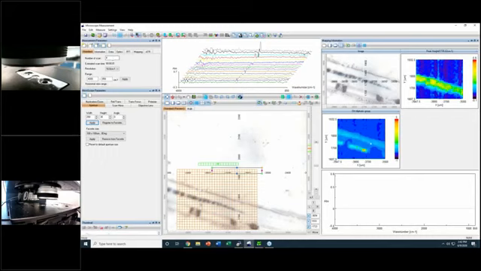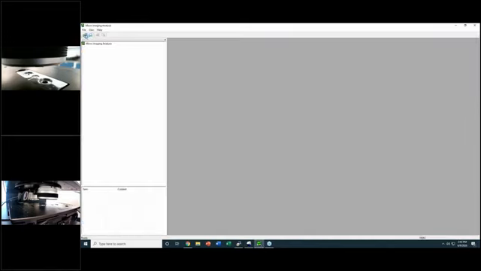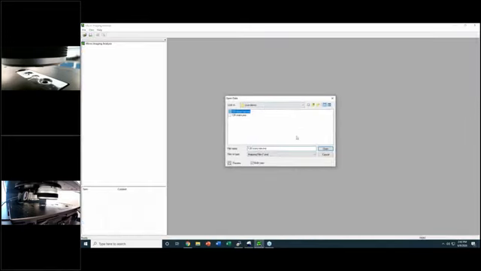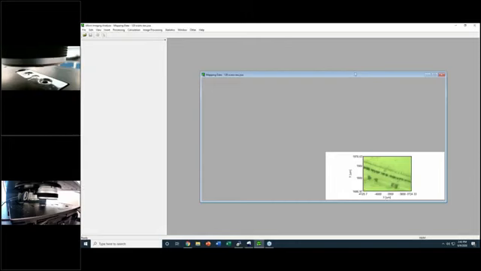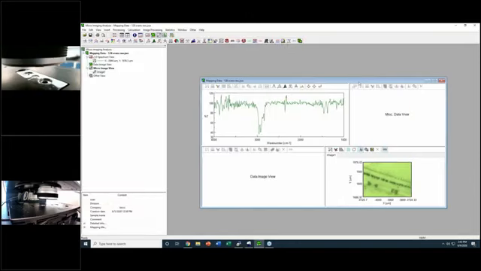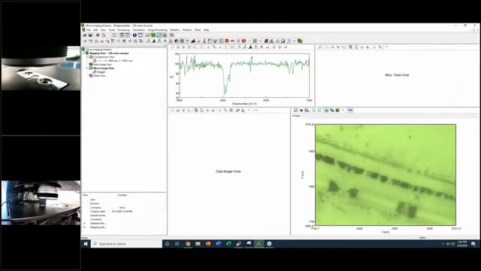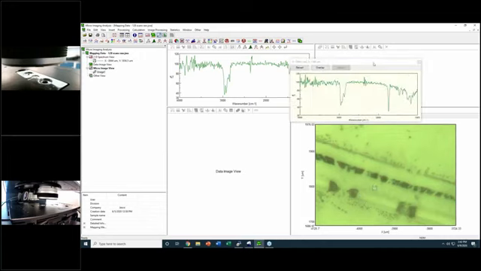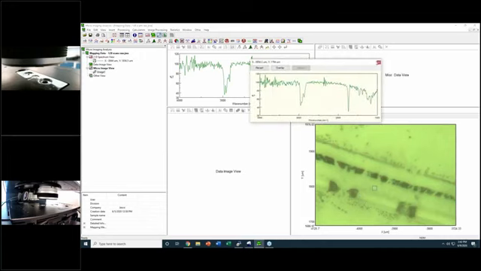yeah, it could be a quick check, but on the same sample I used a higher number of scans. This is 128 scans, and when I open them up here, this is how the spectrum looks, very similar to what I showed before.